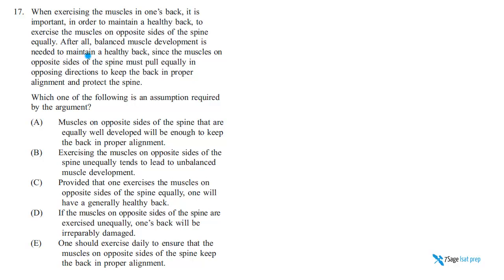17 is a really hard question. This is what we call a necessary assumption question in the curriculum. And the question stem says, which one of the following is an assumption required by the argument? So as we learn in our necessary assumptions curriculum, necessary assumptions are necessary because if the argument is true, if the premises are true and the conclusion is true, then this assumption has already been made. This assumption had better be true.